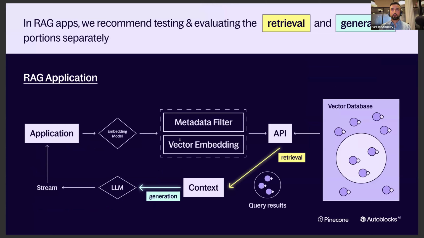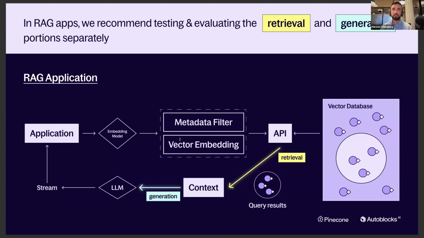So this is the same diagram that Roie shared earlier that represents a RAG application. We just color-coded a couple of things here. One is where the retrieval portion takes place, and then where the generation portion takes place. So the retrieval portion is really centered around the query to the vector database and where the context is pulled in. And then the generation is when you take the context, you add it to a prompt template, and then you pass it into an LLM. So you're testing two different parts of the system here.